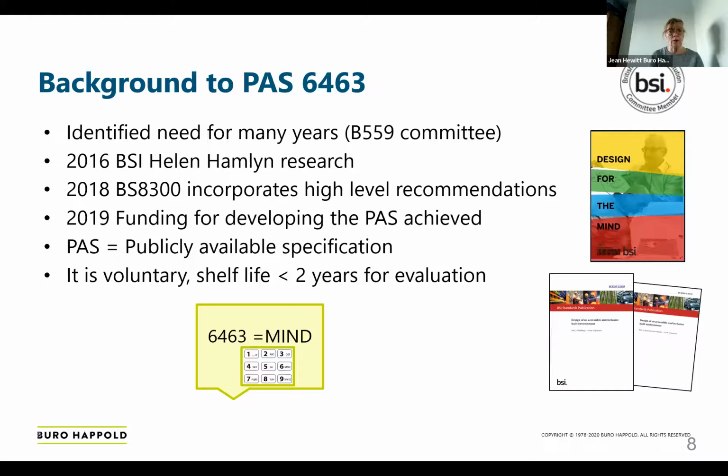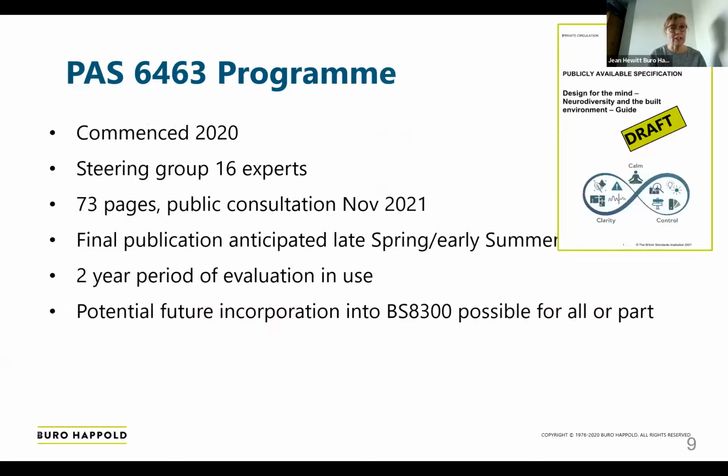I'm the technical author. That doesn't mean I'm the biggest expert available on this. Of course not. I am working with a very expert steering group of, I think, around 16 people. So what happens with the PAS, as you probably heard from Dave, is it's voluntary to follow. It's got a shelf life of usually less than 2 years while it gets evaluated in use. And you pick a number when you come up with the PAS, and we picked 6463 because that spells mind on the telephone keypad, for want of a better idea, basically.